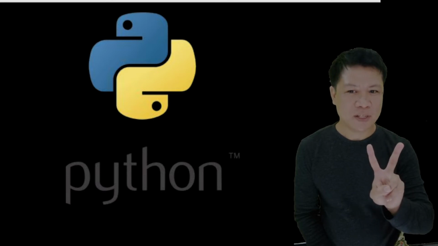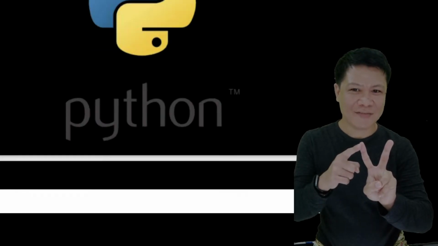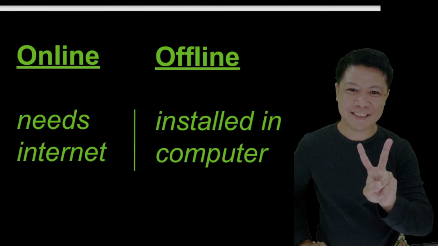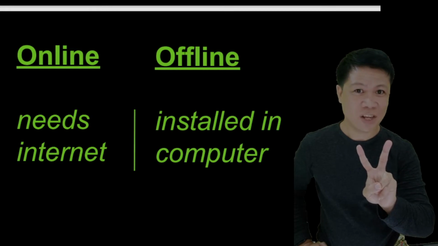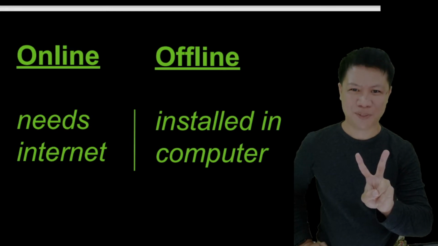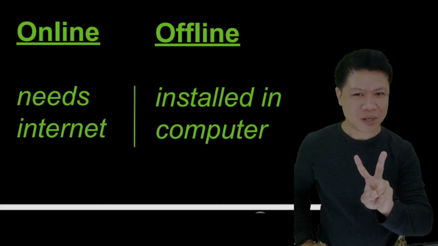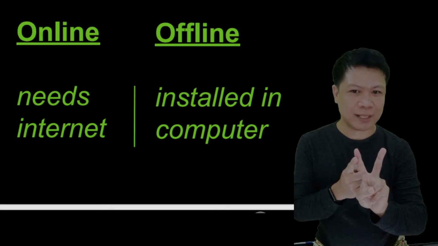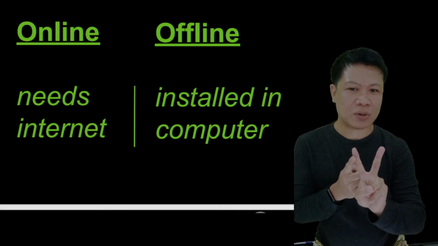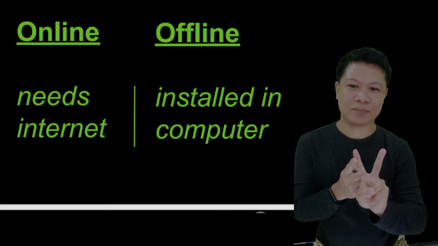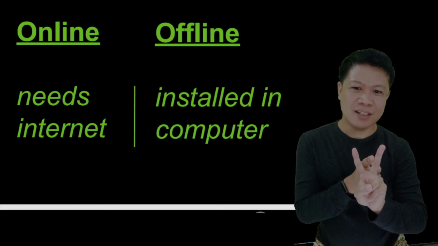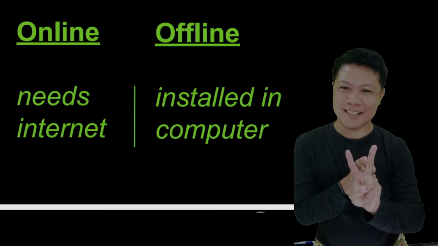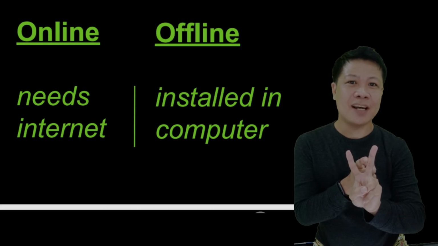There are two major considerations, online or offline, depending on the availability and ability to connect to the internet, your localization, and your personal choice. Now let's go to the online option. Here, the codes are stored in the cloud and the runtime environment is also executed entirely in the cloud. In the offline option, the codes are stored in your local disks and the runtime environment is executed in your computer's processing unit.